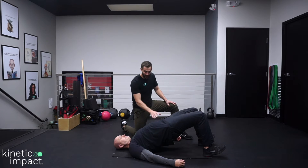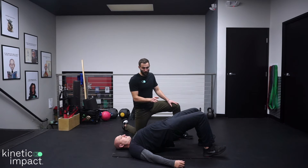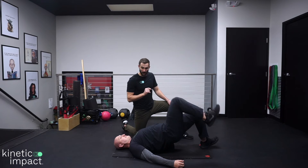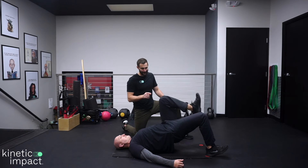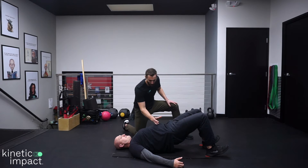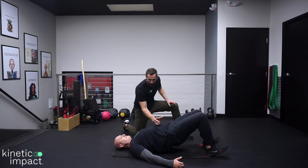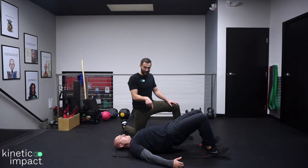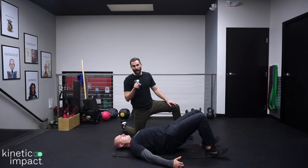The heels come up. Now your level here — this is your starting point. From here, this is when you march. You're just going to bring the leg up and back down. One caveat here is this needs to be slow and steady and controlled. To get that, I want you to imagine a boiling hot cup of tea or coffee right here. If you spill it, you burn yourself. That keeps the core on and the hips engaged, and that's what we want.